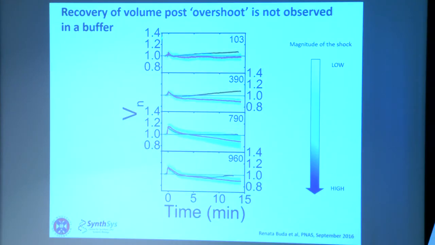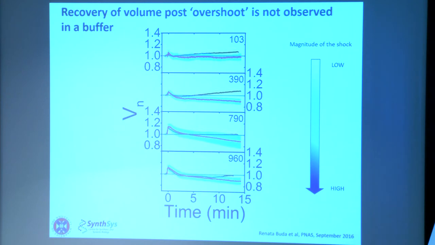So we have this normalized cell volume again, and this is now time in 15 minutes. The yellow and black average trace is what I've shown you before. This is the average of 50 to 100 cells. Black is the average trace, and orange is the standard deviation. So what I'm showing you now is this red curve, which is, again, the average of around 30 cells, and the standard deviation is in cyan.